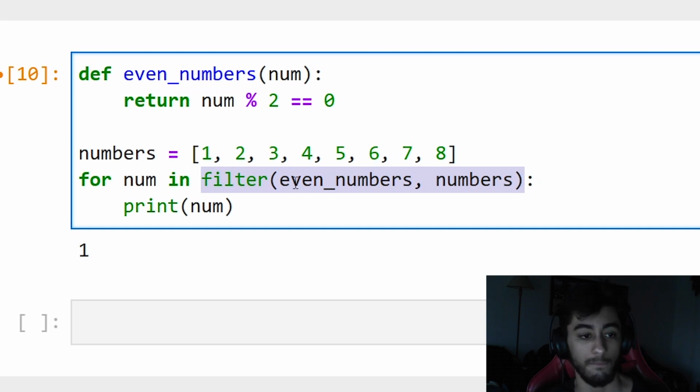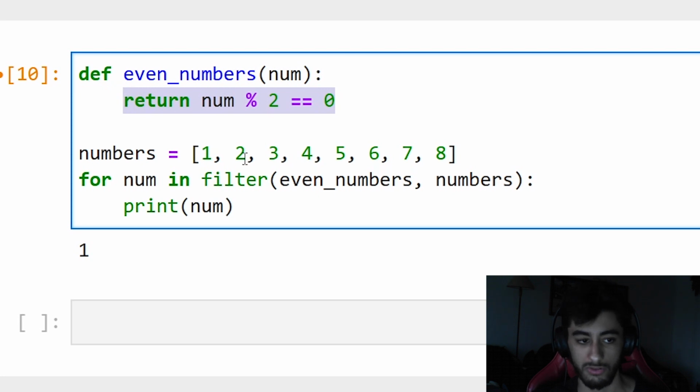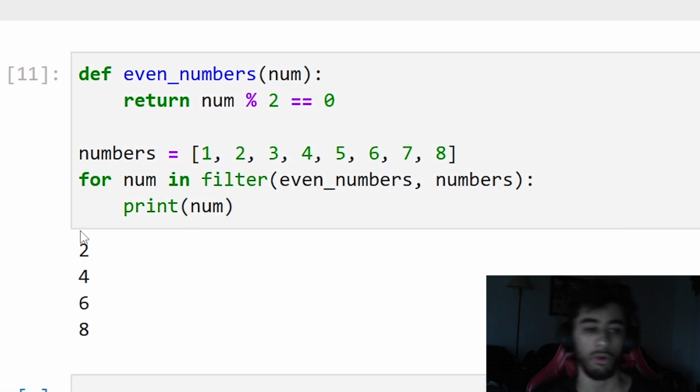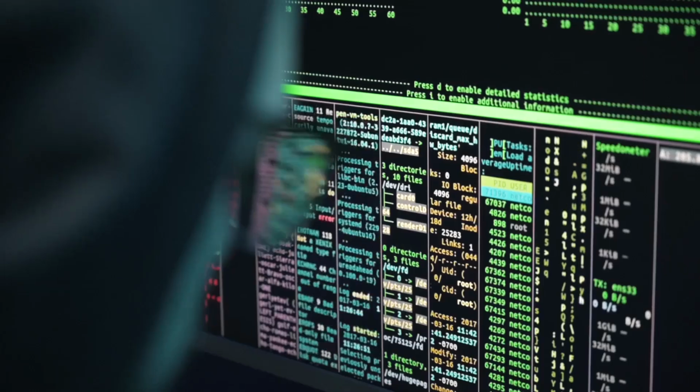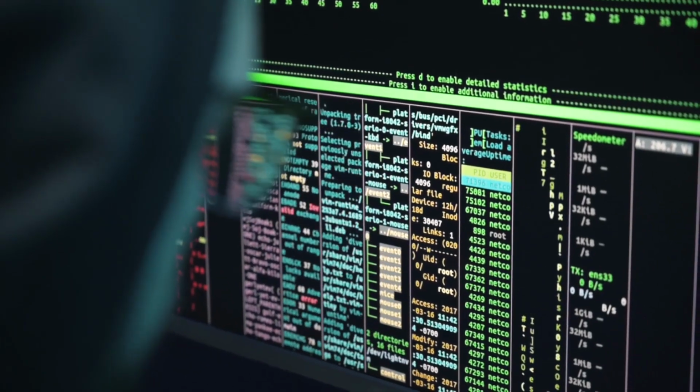However, the filter will make it possible to not waste loops. It will only make the necessary loops because it's going to be like a list. This filter here is going to return the list that obeys these rules. So we run it and we only receive the 2, 4, 6, and 8. The rest doesn't even exist. We do not run through not valid items. Very good while working with large sets of data.